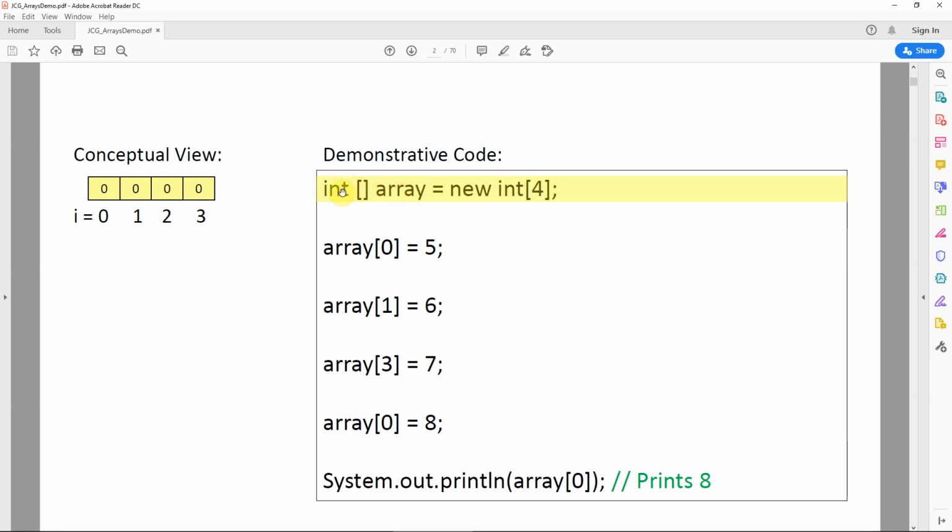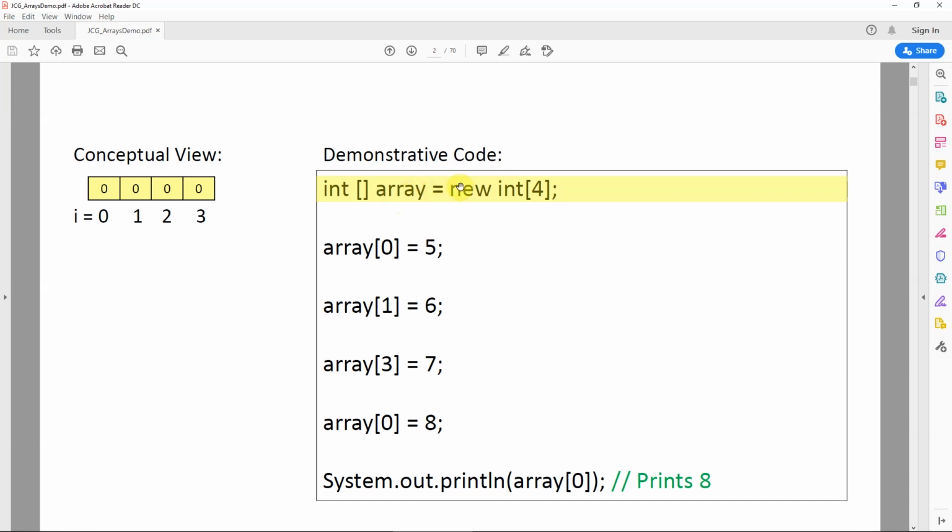So what we see here is a declaration of an array, a single dimension array. The way that you do this is you have the data type of what you want to store, and then you have these square brackets, which is what tells me I have an array. So I have an array of ints right here. I'm going to call it array. Just to be clear, this is not a keyword. Array is just what I happen to call this variable.